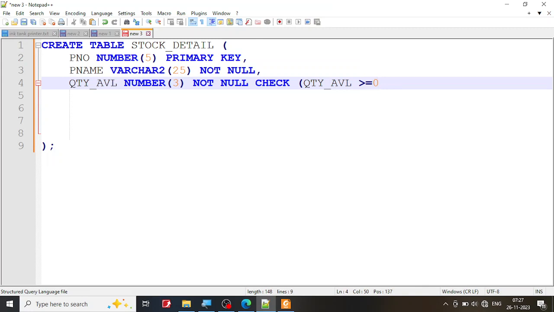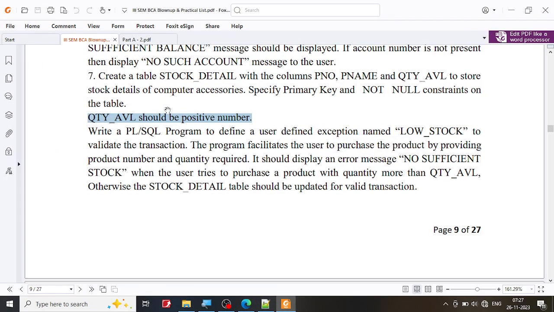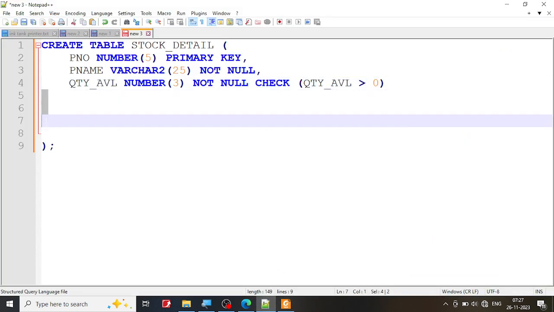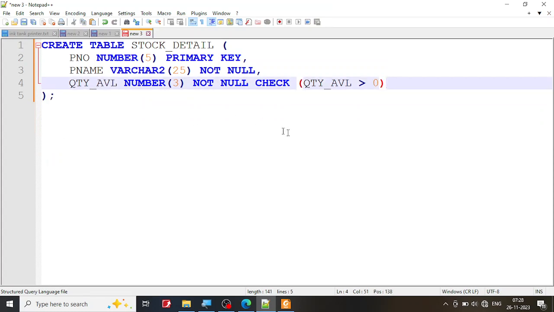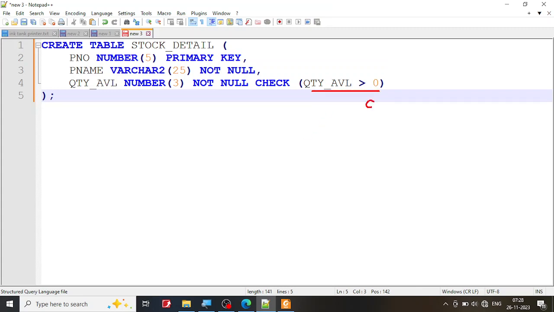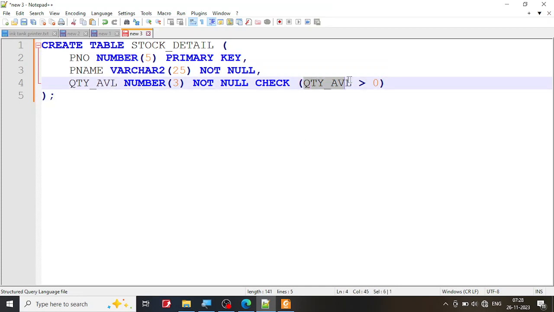Equal to 0 means 0 is not a positive number, because 0 is a neutral number, not a positive number. So what is the significance of this? The significance is that quantity cannot be 0, so you can't have a 0 stock in your stock book.